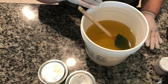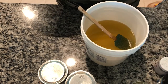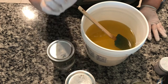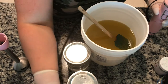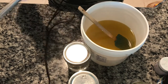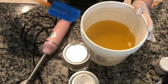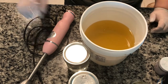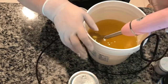So let's start with putting my safety glasses on. And then we will put in our lye solution with my stick blender. Let me get that point in. Jeez, I thought I was prepared. Apparently I suck. All right, there we go. Stick blender now prepared. I don't want a thick trace, well, I kind of do. So probably a medium trace. Does that make sense? Okay. I'll burp it.